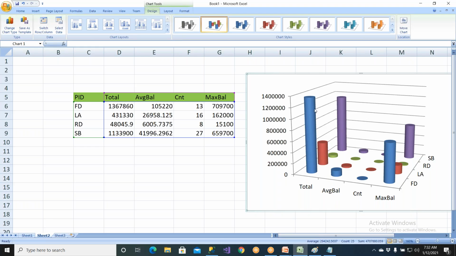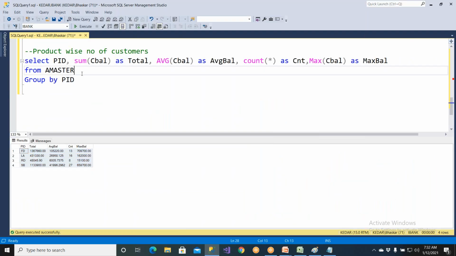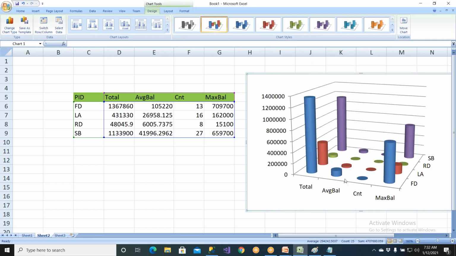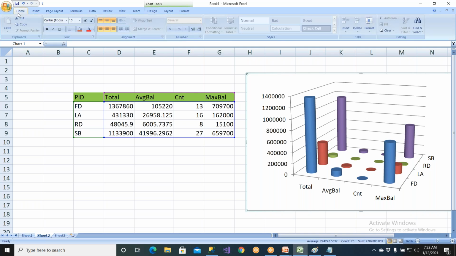Clear? So reporting data coming from where? Coming from a database. And we are going to be using what? A grouping and summing. All of them is going to happen here on the fly. Then later people cannot understand these numbers, right? They would like to have a visualization. Visualization can be done with the help of a reporting tool. Excel is a number one reporting tool. Instead of Excel, you may use Power BI, you may use anything else as well. Clear?